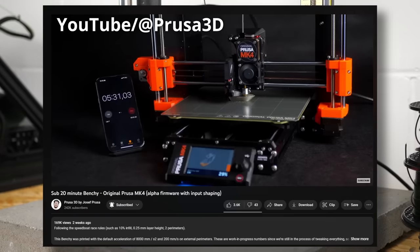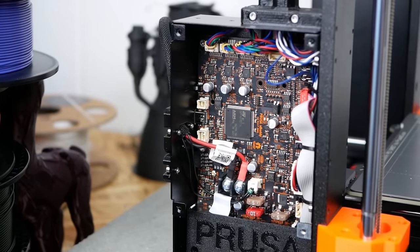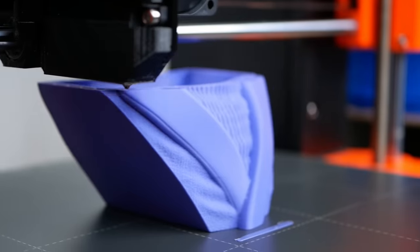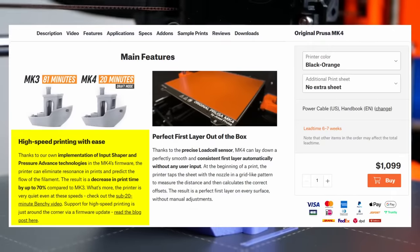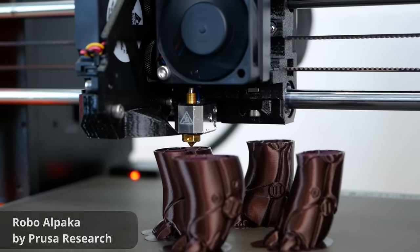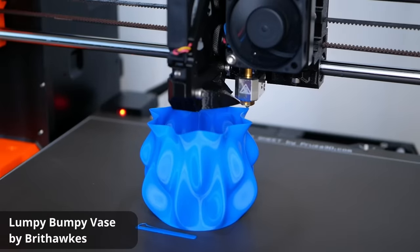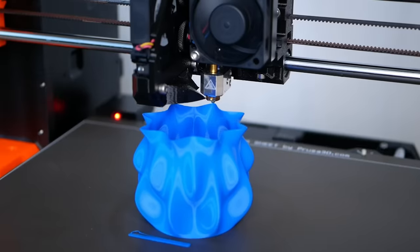Prusa recently posted a video showing a 20-minute 3D Benchy printed on a MK4, but that still used an unreleased Alpha firmware with input shaping. The MK4 finally has a new 32-bit controller, allowing easier implementation of advanced features — still, it does not support input shaping yet, which allows printing at high speeds and accelerations with only minimum ringing marks. And this is something I'm honestly a bit upset about. Prusa knew this is one of the features people expected in the MK4, and they even mention it as the first feature on their shop page. But if you bought a MK4 around the time this video released, you won't be able to use it until they release it in the following months. As a paying customer, this theme of missing software features bothers me a little, because even though I got a machine that works well right out of the box, the hardware could do more. The MK4 was definitely delayed due to part shortages the last few years, but I would have hoped they used that time to have some essential distinguishing features ready and working once this machine ships.